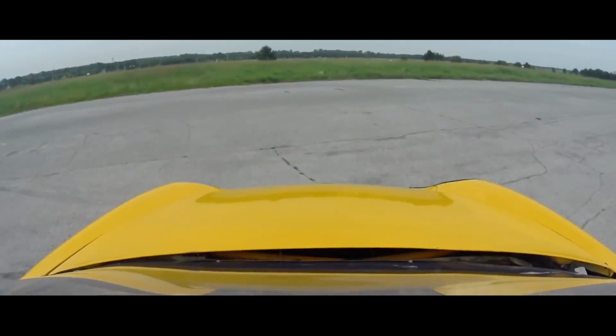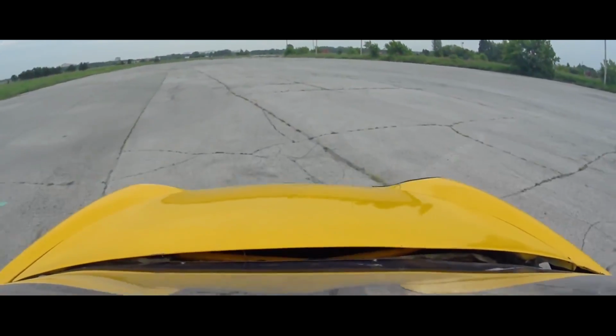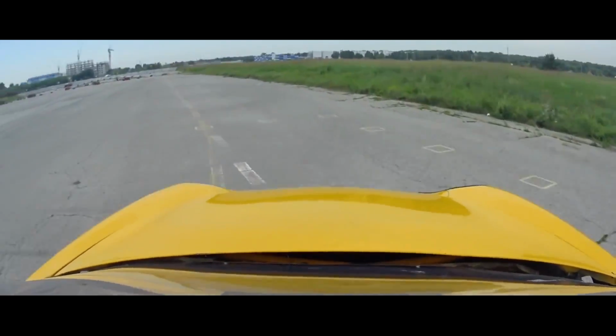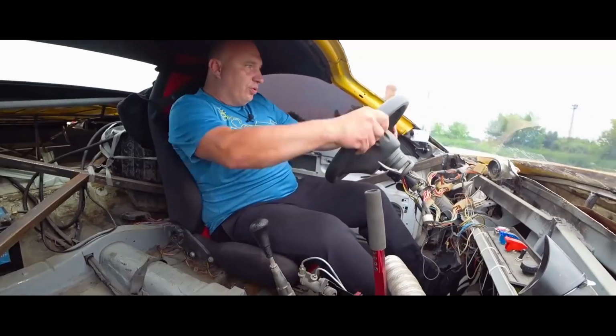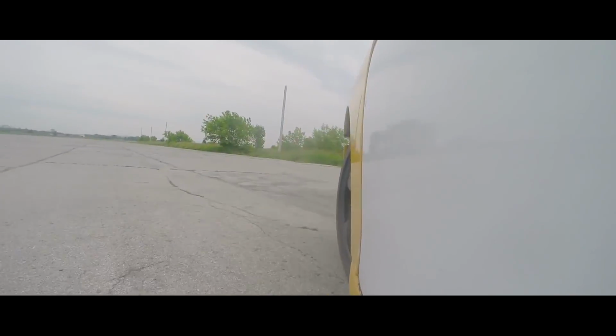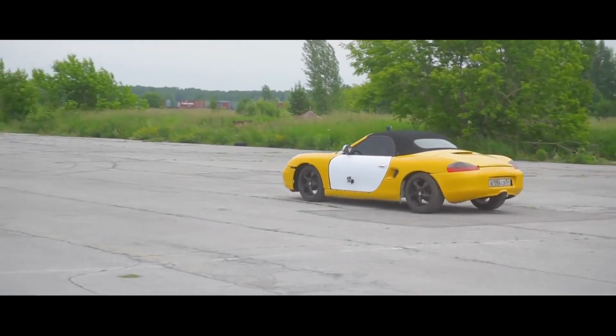And as a result, every crack and every bump is beating up that suspension, which simply isn't doing its job. That's not good. We need some softer springs. Turning the wheel is also quite challenging, without any power assistance, especially given the width of the tires. But I can handle it.